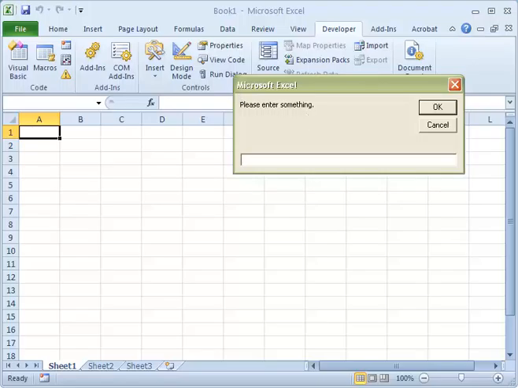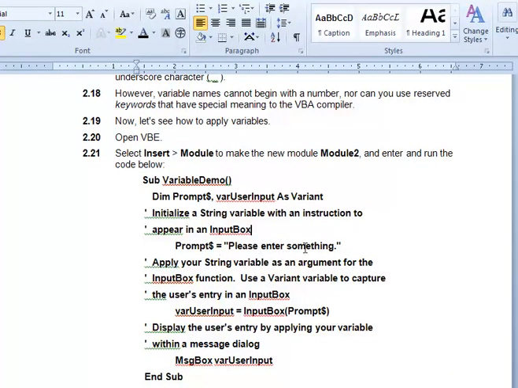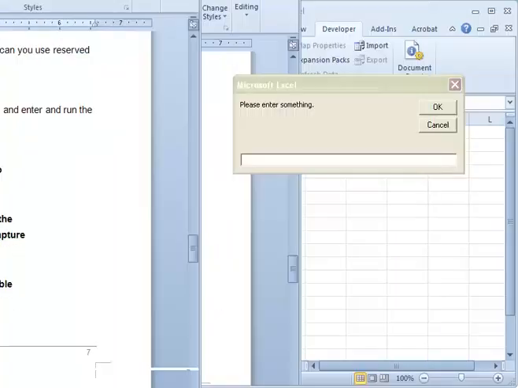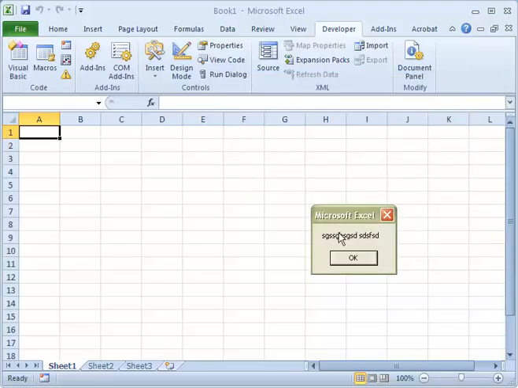That's what we put here. If you change this part, you're going to see that changed text in here. So you can type something, whatever, and click OK. Then you're going to see that.